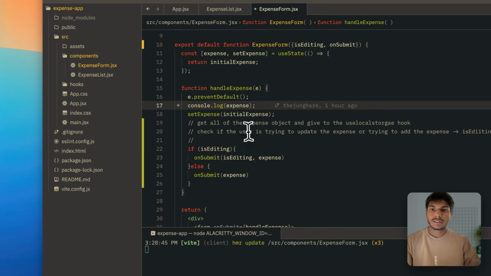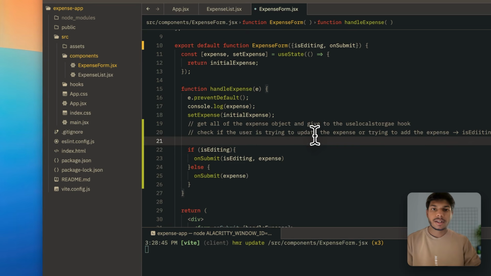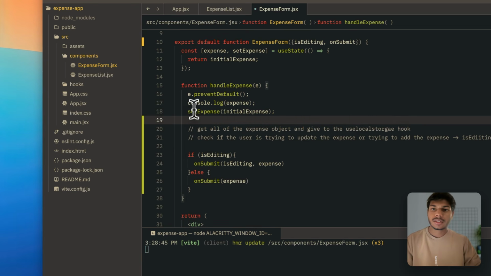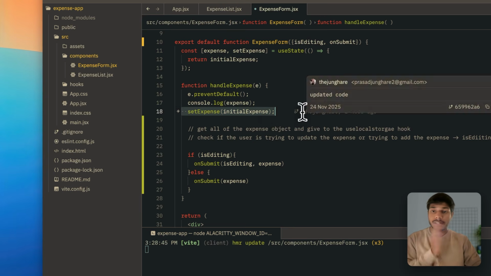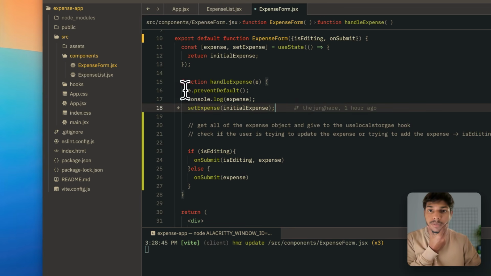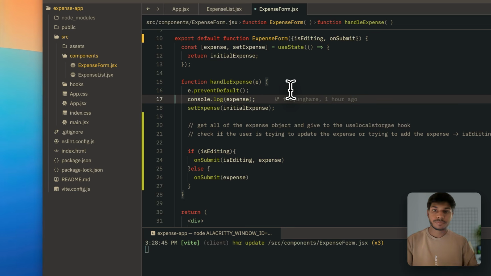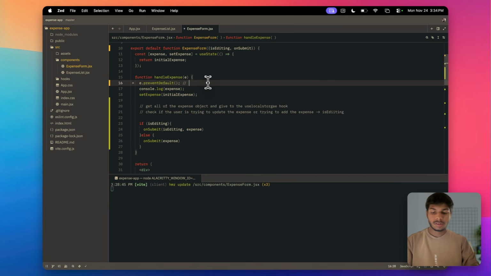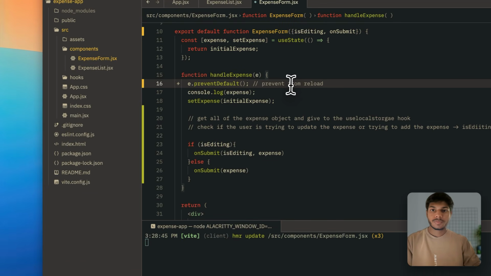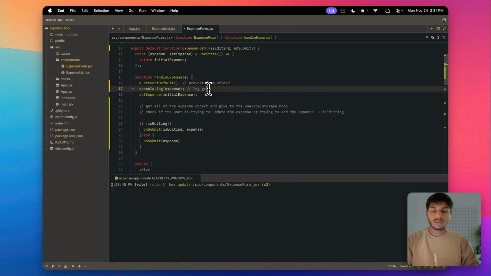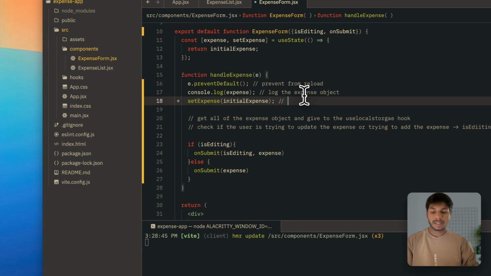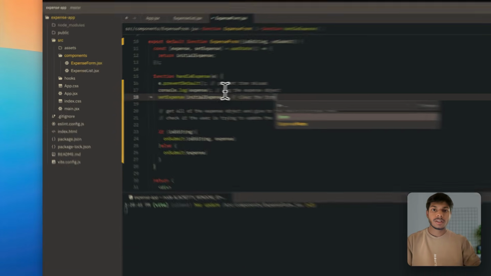So yeah, I will just get rid of this for a line. See, at this point, we are first preventing from reload. So I will just write here: prevent from reload, log the expense object, and then clear the form.